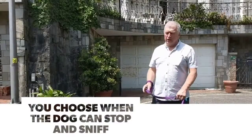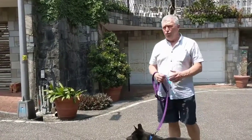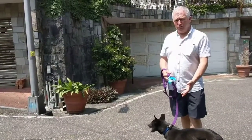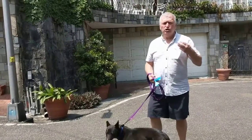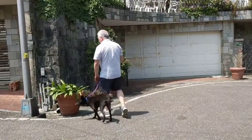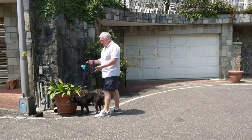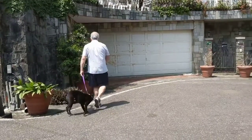So what we're going to do now is just talk a little bit about the idea of the dog stopping and sniffing. And basically the rules in my head are that dogs can't stop and sniff. Because if I allow the dog to choose where to stop and sniff, it's making up the rules of the walk. But if I make those decisions, then the dog will start understanding that the stopping procedure is dictated by me. So if I'm walking along with the dog, I can say to it, go and sniff. And at the point at which I give it a stop and sniff command, I stop walking. And it can do anything it likes now. I've stopped. It can stop and sniff, it's having a little root around. Then I decide I'm starting to walk again. So off we go walking.